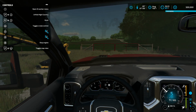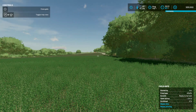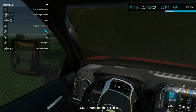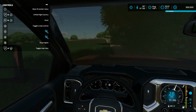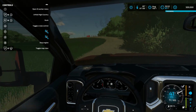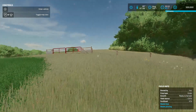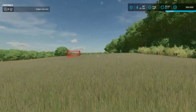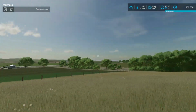And I think this is where my Limousins will go. And this alfalfa is ready to harvest too. So I think the biggest part's going to be just getting all this harvested. Good thing this is grass, because if it was any other crop, it would be hard to get back here. But I'm pretty sure I am going to put the Limousins back here. As you can see, it holds 75. So I can grow it, but they'll be back in here for the most part.